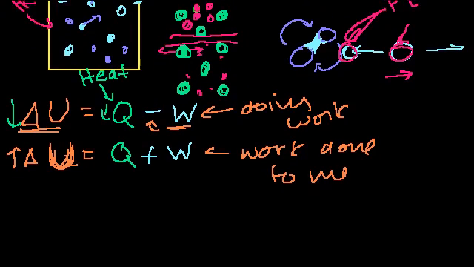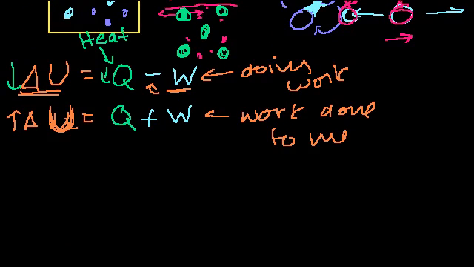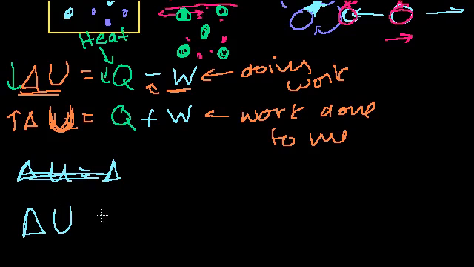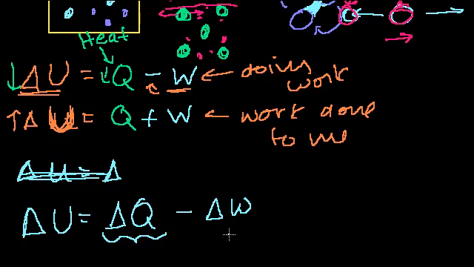And I'm just going to leave you in this video with some other notations that you might see. You might see change in internal energy, capital U. You'll sometimes see them write a delta Q, which kind of implies change in heat. But I'll explain in a future video. That doesn't make full sense, but you'll see this a lot. But you can also view this as the heat added to the system minus the change in work, which is a little non-intuitive, because when you talk about heat or work, you're talking about transferring of energy. So when you talk about change in transfer, it becomes a little confusing. Sometimes the delta work means work done by the system.